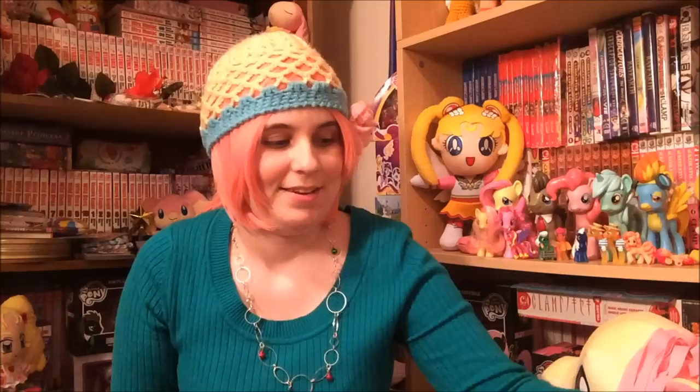A few other things I managed to snag this past year that I haven't gotten to show anyone yet. I managed to get one of the display boxes from my local Walmart, thanks to a friend of mine. Now I have a place to put all my extras — it's the dog tag display box. During the last Enterplay Flash sale, I managed to pick up the Derpy dog tag — the limited edition metallic silver one. I'm really happy to have her.